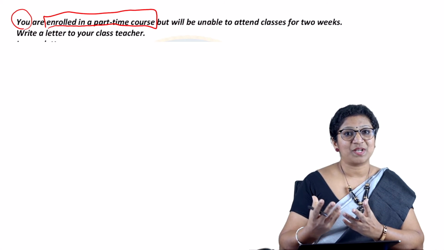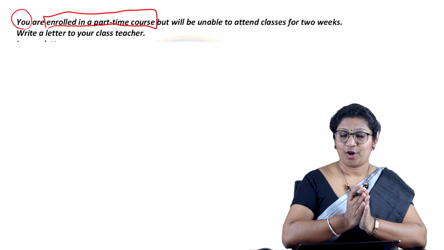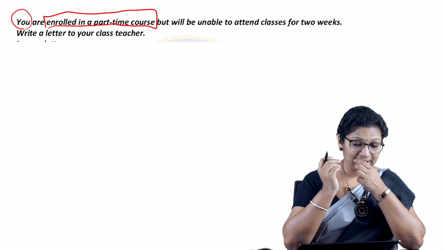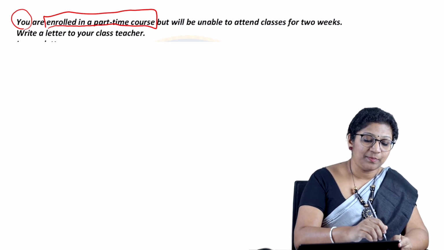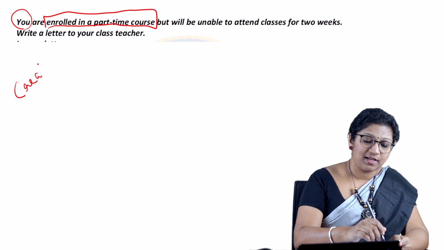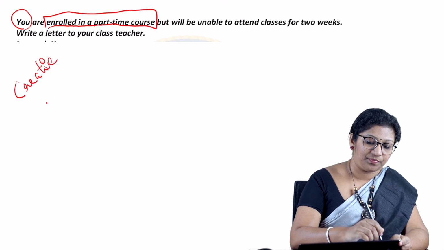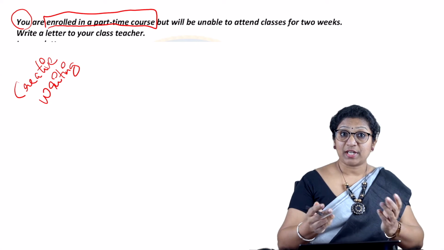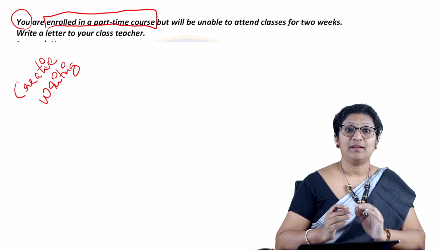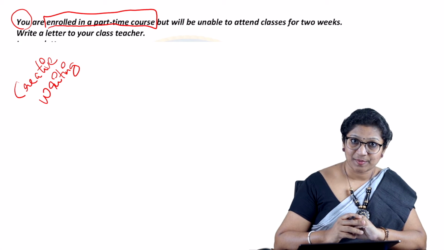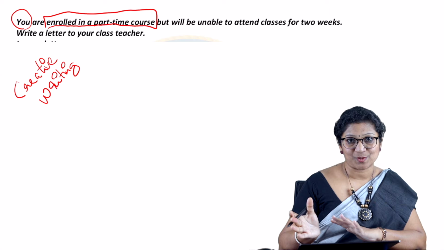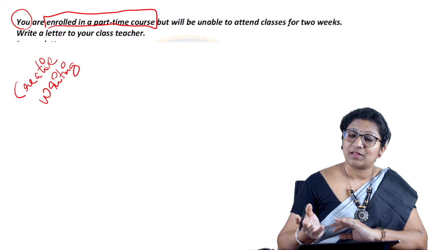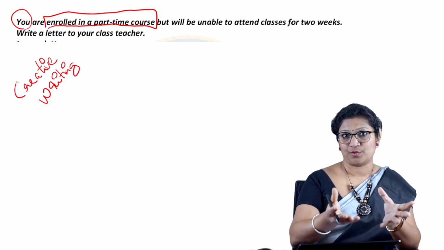What is the course about? Okay, so you need to think of a name for the course. For this example, let's consider creative writing. If required, you can decide what kind of creative writing course, like maybe a 50-hour creative writing course, or a 1 month creative writing course, or a creative writing course for a duration of 1 month. So you can plan, you can create your own story here.